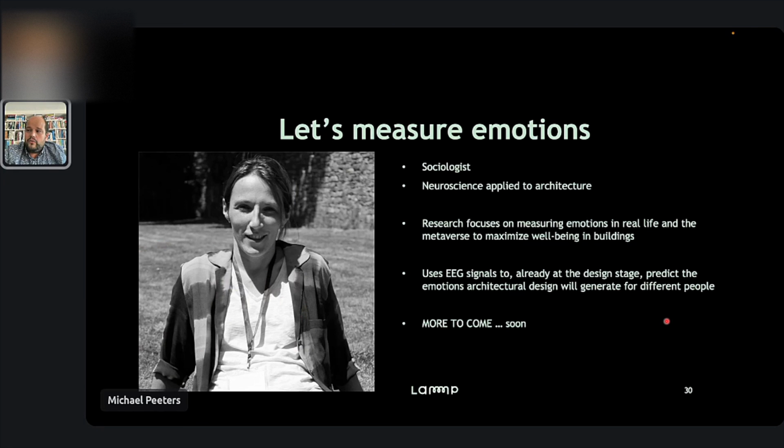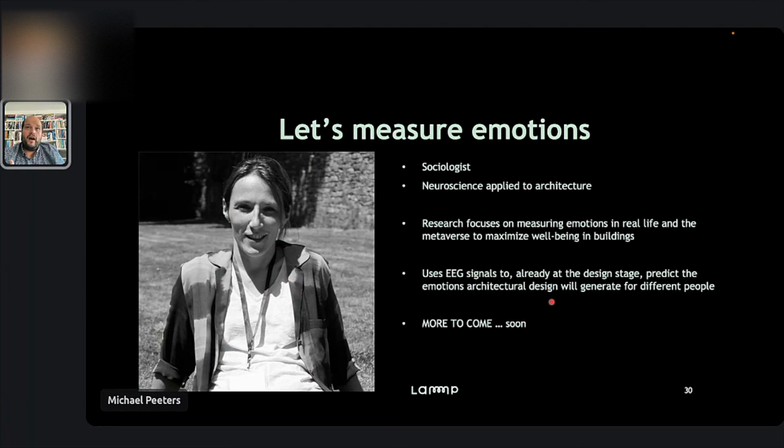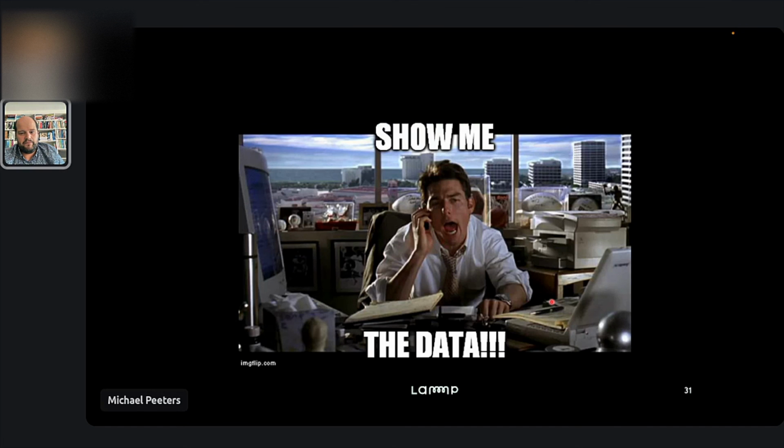And we're actually now trying to see already at the design stage, when we do a mock-up in virtual reality, what is the emotional state that a design will generate for people? How can we optimize from that? So we're now doing the data science to crunch the data and to actually go and predict, hopefully, how we can get from gold to platinum, but also much more, how can we avoid making mistakes, and how can we actually generate data and measure what is going on in our workspaces.